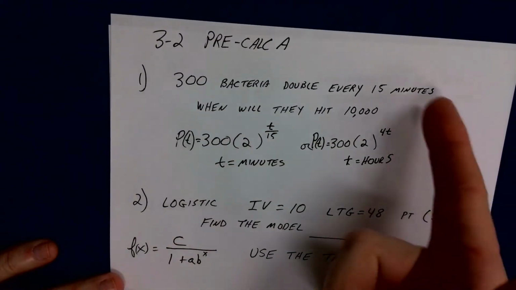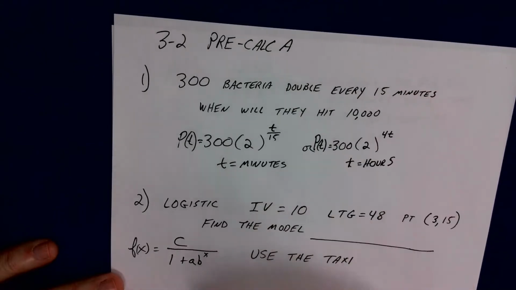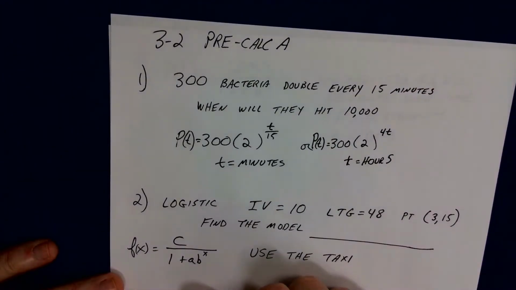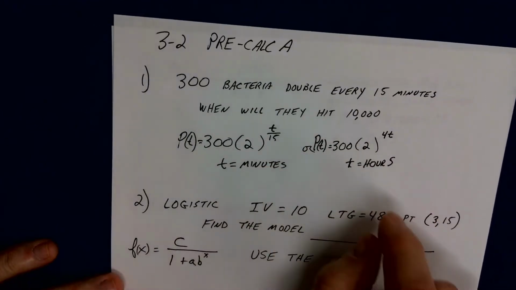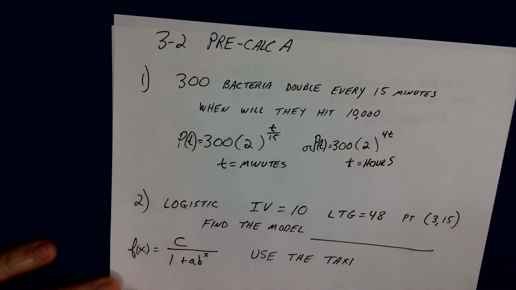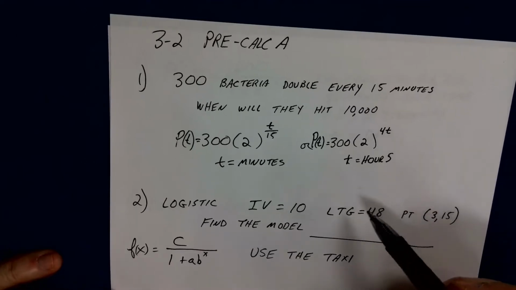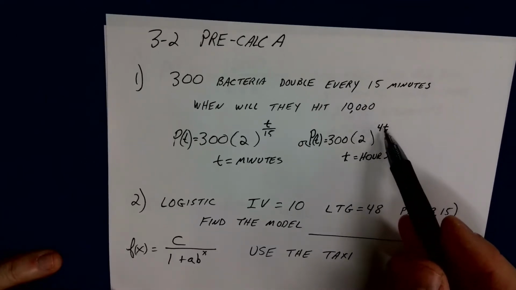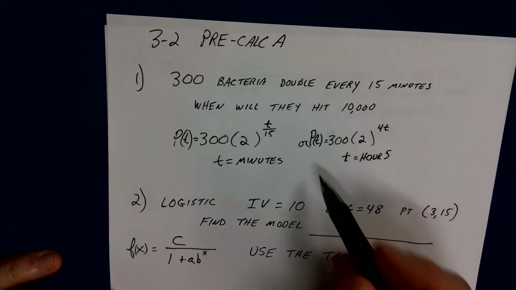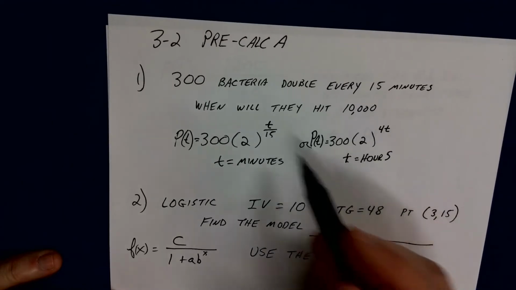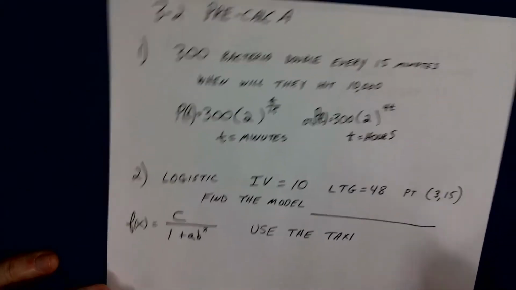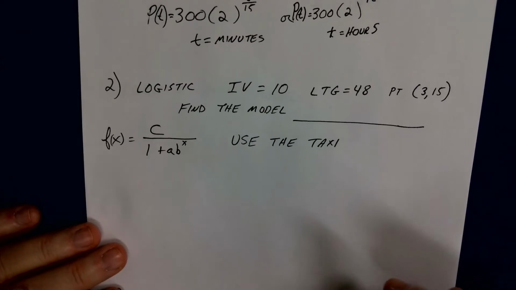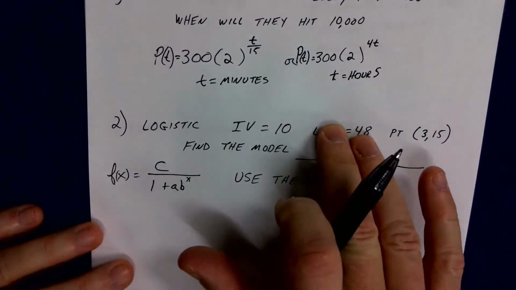Just because the original problem was given in minutes doesn't mean I have to write the equation in terms of minutes either. I just need to make sure that I write equations that match the ones I'm going to use. If I had 6 hours, I can easily use this one, and that's 24 sets of 15 minutes. Or I can do 6 times 60, which is 360. 360 divided by 15, you get 24 also. Good deal? Okay, moving on, because I don't really care about the answers to that one.